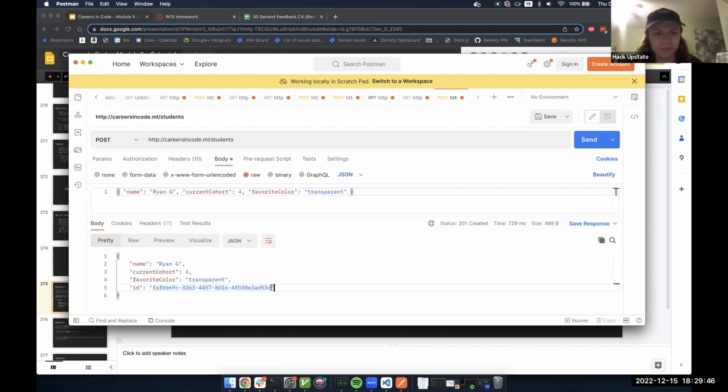I'm using this sort of format for my IDs in this API, but it might be different for different APIs. So give that a shot. If you give me a thumbs up in Zoom when you've had success. If you haven't, let me know. We'll work through it again.